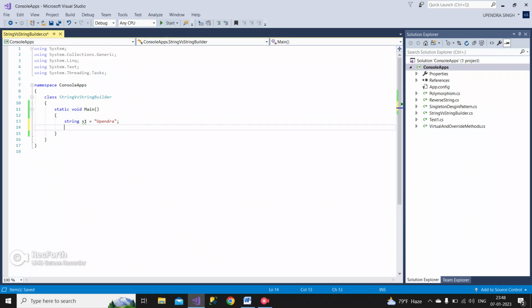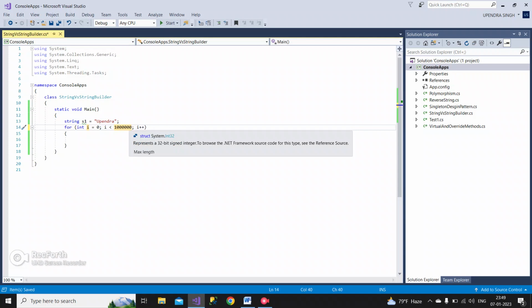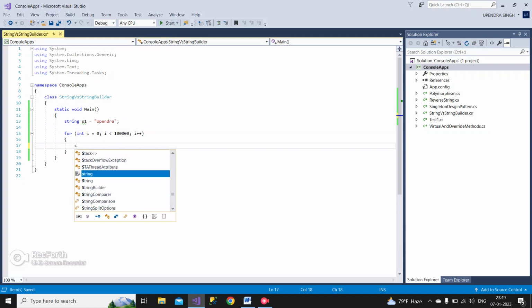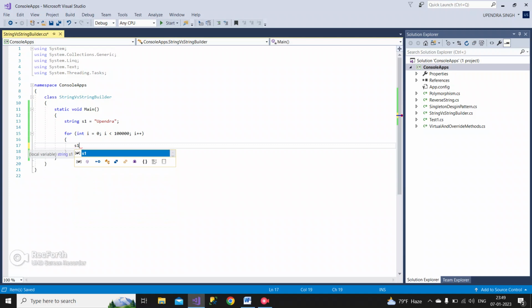And I'm going to use a for loop, which will be executed 1 lakh times. I'm concatenating here s1 equal to s1 plus i.